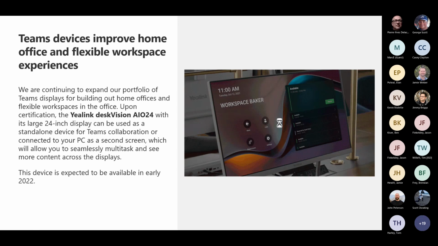For those of you looking for portable devices, this may satisfy your needs. I thought this was cool, right? So it's a 24-inch display. It's ready to go. It's portable. So I know when I worked at the state, we always were looking for portable devices to take in the different conference rooms, not have dedicated facilities. But this could also be used for your own home. It'll be a nice solution for a Teams endpoint for your home, but that could certainly be there. I don't have a price point on it, but it's just something that's coming.